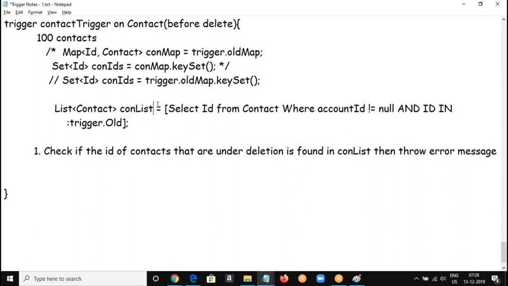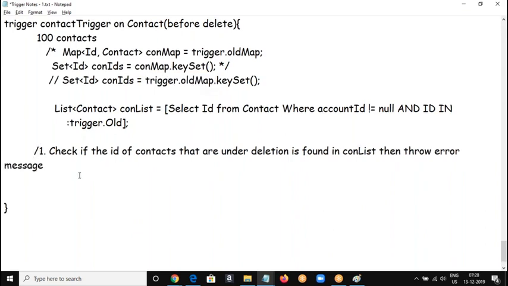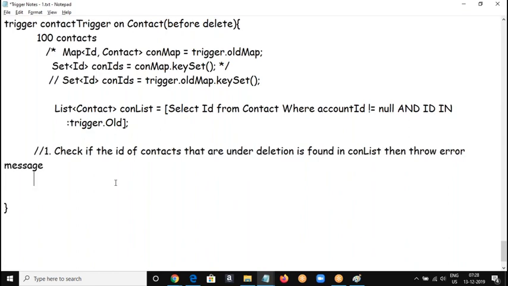So that way you can do, or else you get all the IDs from this con list, and again get all the IDs from this context, and then check whether that ID is there in this Trigger.old. And then if the ID is matching, throw the error message. See, there is a best approach we can resolve this.